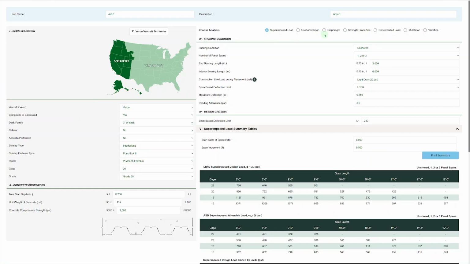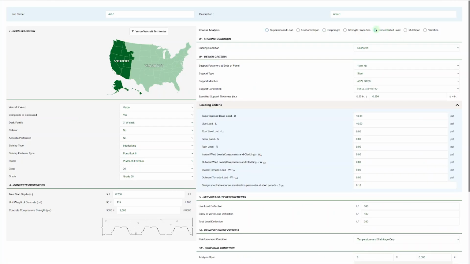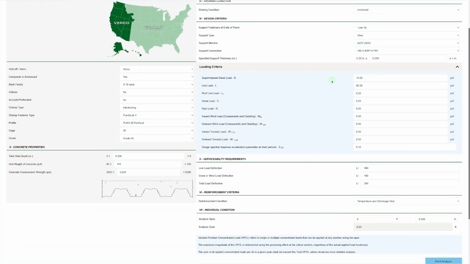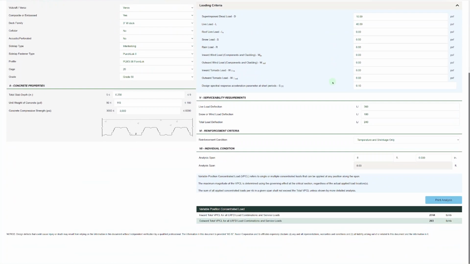We're going to go through every one in a little bit, but I do want to point out this concentrated load. So this is new. We did not previously have a tool that could handle concentrated loads on a deck slab, but based on the general inputs, so the type of deck you're looking at, the concrete you've got on it, and then some of these parameters here, what kind of shoring it may or may not have, the supports, what kind of loading is already present. Based on all of that, for an individual condition, you can punch in your span here, and then that will tell you the maximum allowable concentrated load.